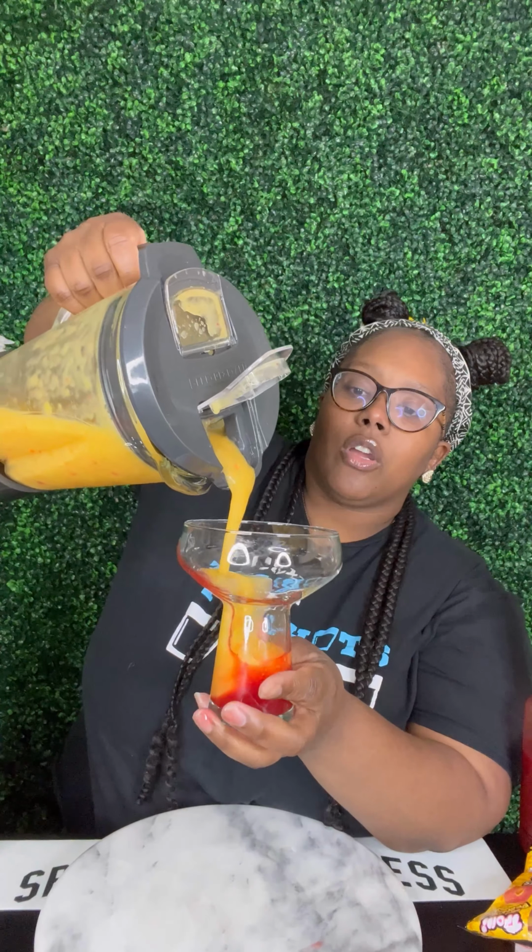Now, if your mix is not the consistency that you want it to be, you want it thicker, go smoothie on your blender or just add in more fruit. More frozen fruit to thicken it up. Kind of like you're making a smoothie. So we're going to go ahead and get that poured in. Yes. Oh my God. I love this texture here, y'all.